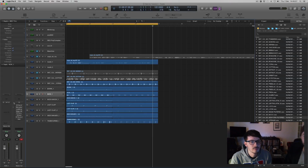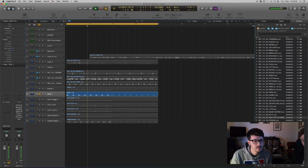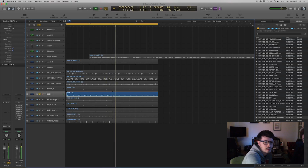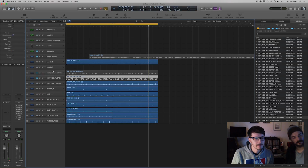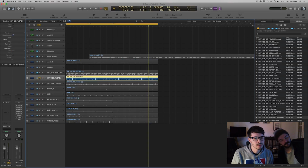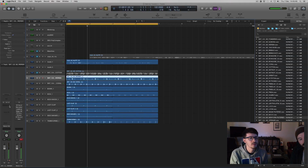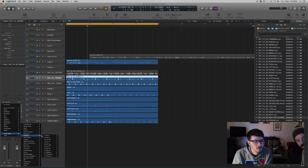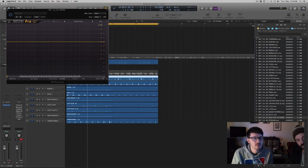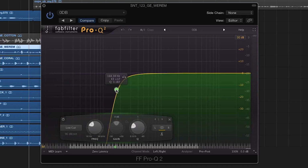So what I'll do is I'll maybe just so I can get more of an idea of this kick. What I did last night. That's got that wee background. So what we'll do is we'll just put the fab filler on here, just try and get these drums sounding as close as we can for now.